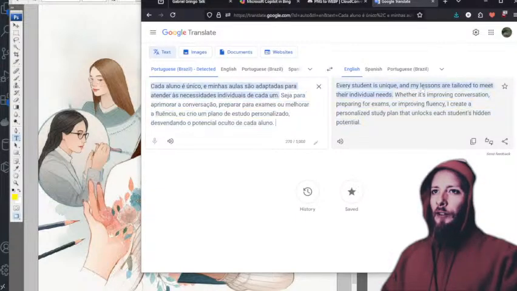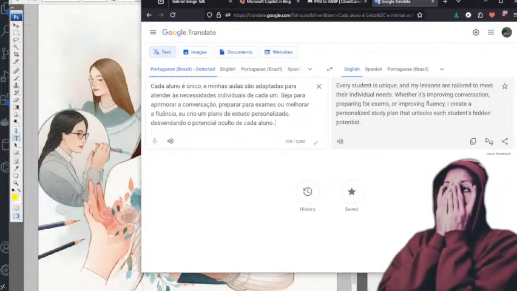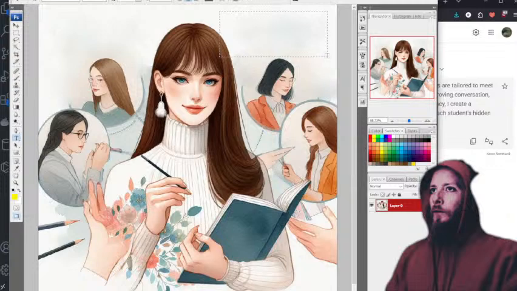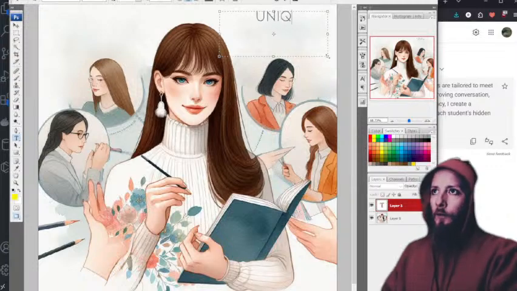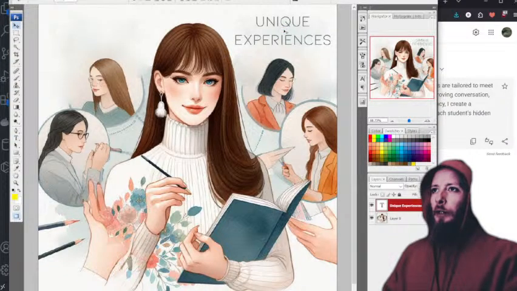All right, so it says unique experiences. Like that, unique experiences.